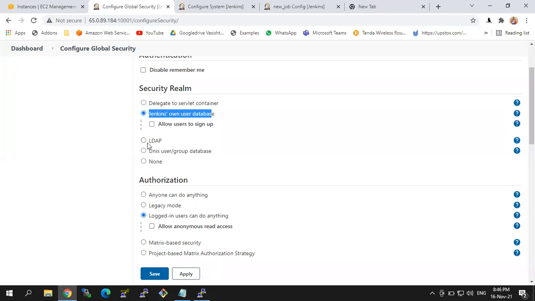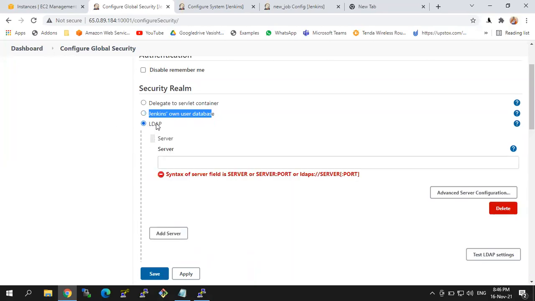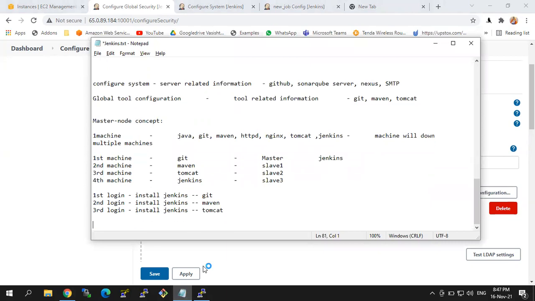Okay, so next one, LDAP. This is very, very important in real time; mostly they are using LDAP. LDAP means Lightweight Directory Access Protocol. This will contain the user information.